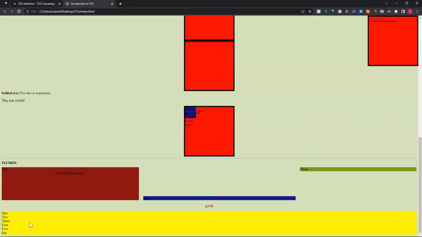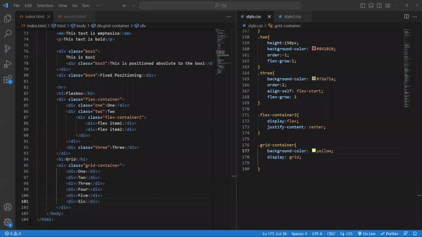So nothing changes here. But then we have different kinds of properties on these grid containers. The kind of properties we can specify is the column. Like I remember I said grid is two-dimensional. So it's just like a table in HTML, whereby you have the row and then you have the column.